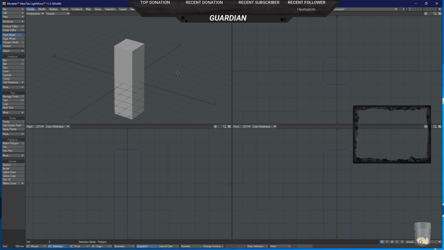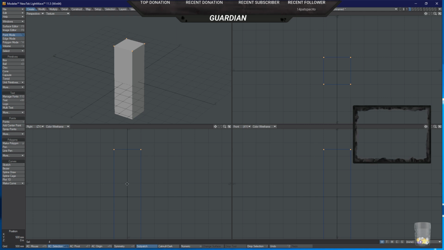So we got our basic box here. Just standard polygon count. Nothing too special. So what we're gonna do here is we're actually gonna grab the top here. We're gonna lasso select around, which is hold down right click, to select all the points along the top here. If you don't select the points, you're probably in a different mode. Press space to switch your modes. You can also click these up here if you want to. It's up to you, but I'm in the point mode, and then I'll lasso select these top points.